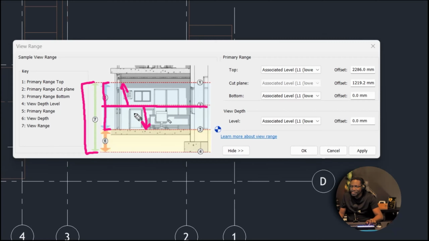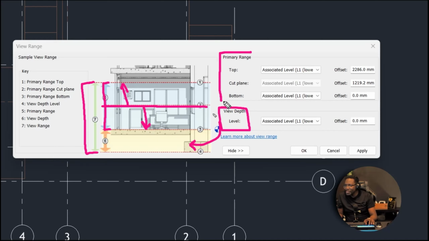So if you don't cut through the furniture, you're going to see the chair and the table and everything up to this point. Now, in order to see below this point, we have to adjust what's called our view depth. Our view depth is this area here, where our primary view range is really this area up here.